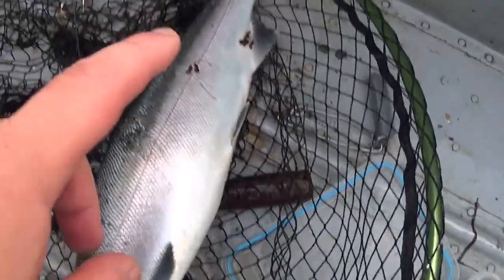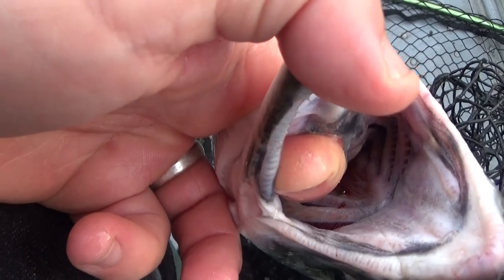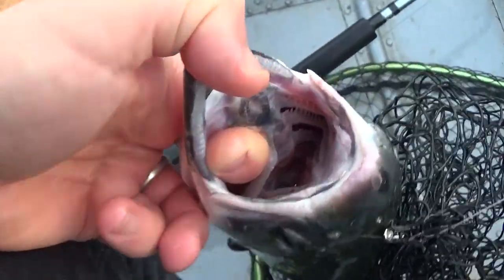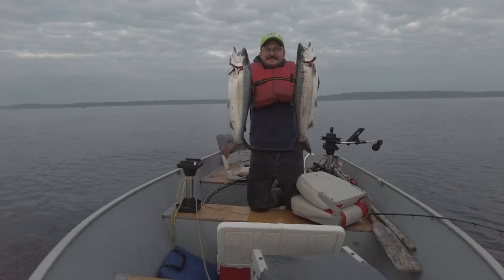Took a bit longer than the first, but got fish number two in the boat — it is looking really good! Look at all those sea lice — holy smokes. This guy's pretty chrome; it's a hatchery fish. Look at how deep that hook is — it just devoured that herring, the trailer hook is all the way down the gullet. So I got one fish about 30 seconds in the water, the other one came maybe an hour later, so it's about 7 AM and I'm going to get off the water and grab a nap. That's the power of plug-cut herring. People are still out here in force, nets are going down, but it doesn't seem to be a white-hot day — I think it's fine. Sometimes plug-cut herring, especially when fish are still trying to fatten up with a long run ahead of them, they just can't resist.